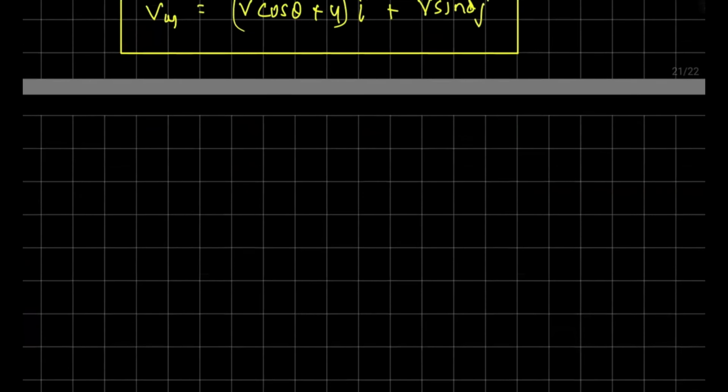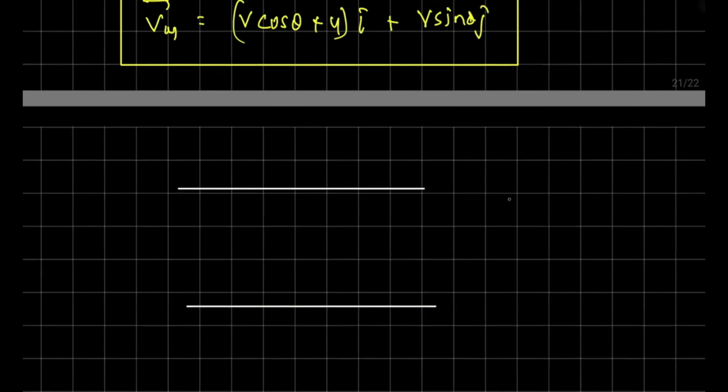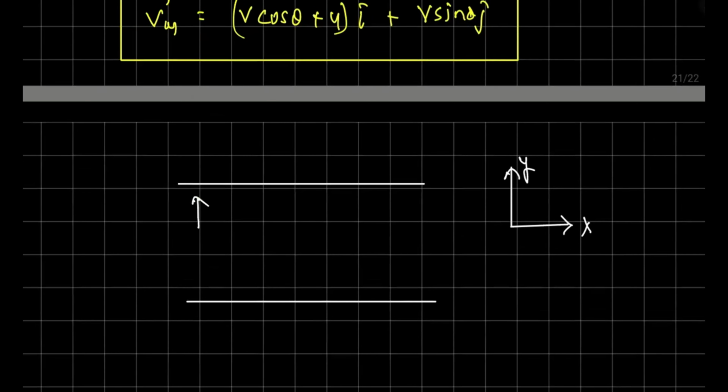So when we see the river, let's say this is our river. This direction I have assumed as the y direction, and this direction I have assumed as the x direction. You already know this thing, right? Let me say this is the width of the river, w. The component of the velocity in the y direction will help you to find out the time to cross the river.